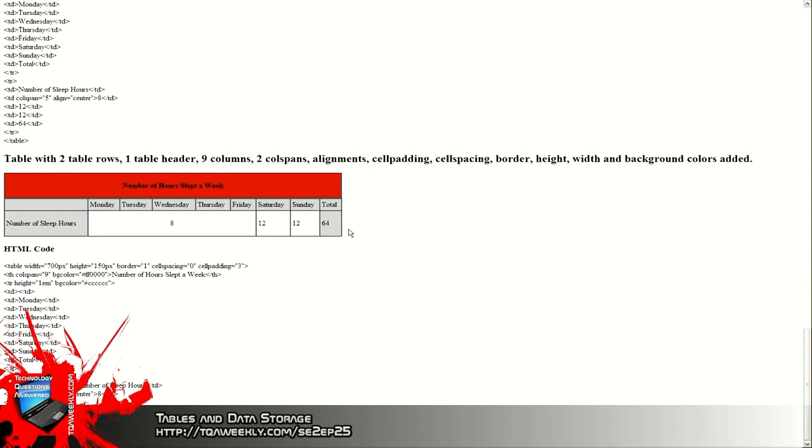You can also apply colors by using the tag BG color, which is known as background color. You can apply it to either a whole table header, a whole table row by applying BG color equals then the color. You can use proper names or hexadecimal. Hexadecimals are very easy to find on the internet.